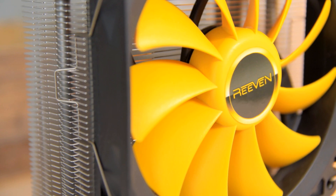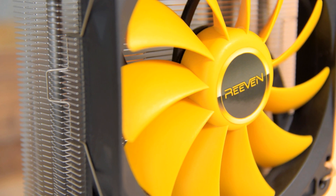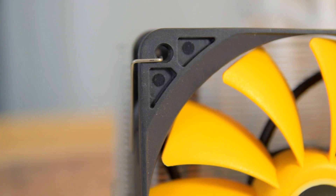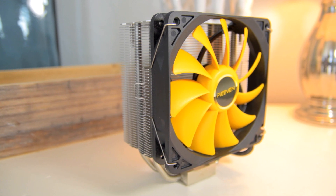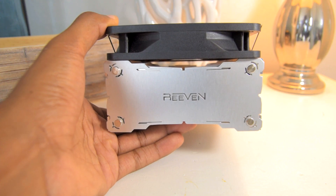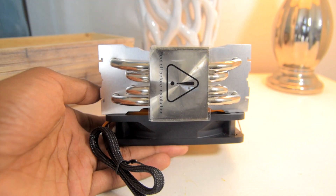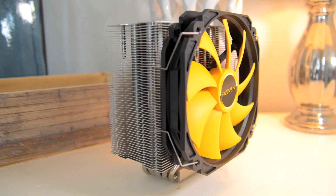Taking a look at the Hans cooler, it comes with a single 120mm black and yellow fan — not my favorite color combination but it doesn't look bad. The fan is held on by wire clips on each side; I personally like the plastic brackets from the Hyper 212 Evo a bit better, but these may give slightly more freedom for fan mounting. Aside from that, there's an aluminum top plate with Reven branding, a braided cable for PWM fan wiring, four nickel-plated 6mm heat pipes, and a polished copper base.